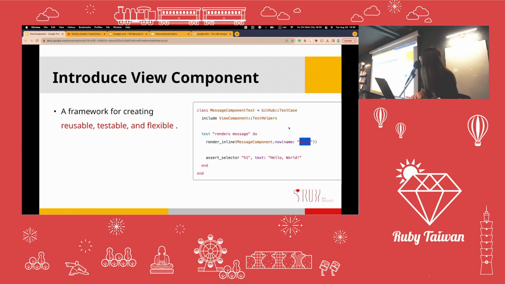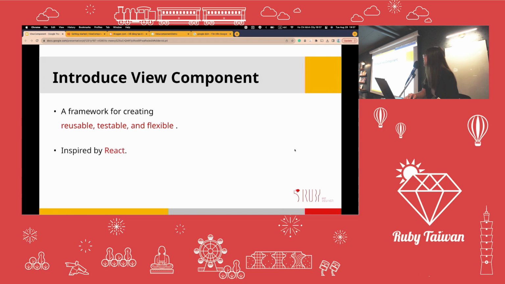Over here, when you want to call the View Component, you can say render inline, which directly calls the View Component, and you put your value over here. You have to make sure that everything you put in the component is present in your view. Like the H1 here, because your ERB file has an H1, when you put in the name value, it's going to be hello world. So the test would be hello world. It's really cool because even when I don't really want to write a lot of tests, sometimes you have to make sure that after every action, like a click or something, the result is the right one that you want.